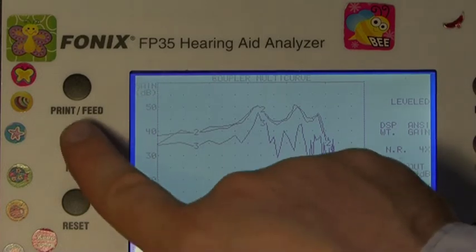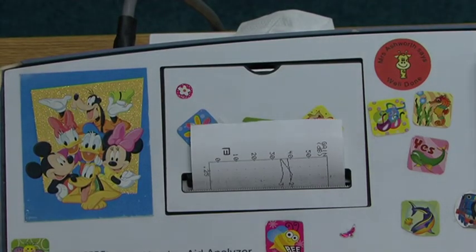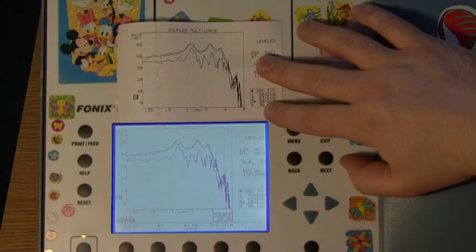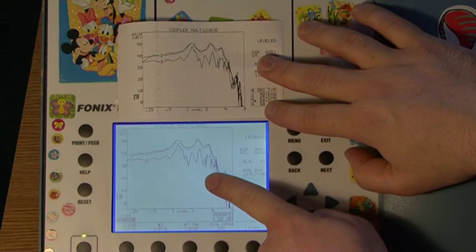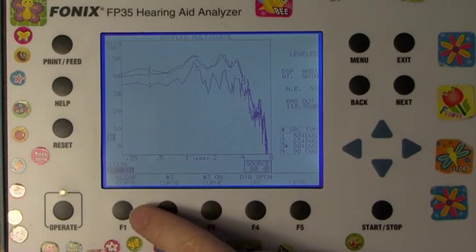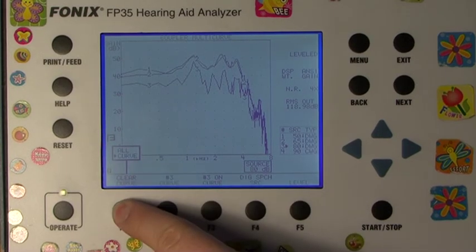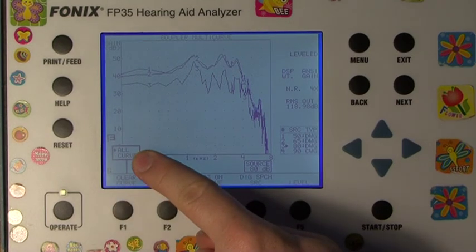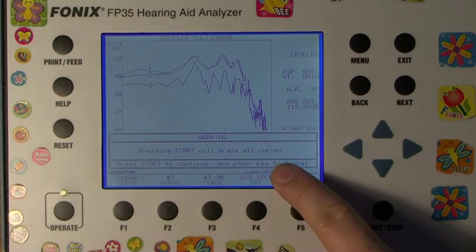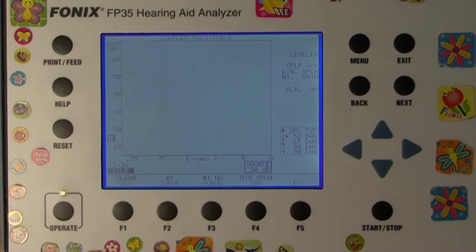You can press the Print button to print the comparative curves from the small internal printer. You now have your three frequency response curves, FRC, to save for regular comparison. If you would like to save to a computer, please check the Extras section of the DVD for a simple demonstration. To erase all curves on the screen, press and hold F1 until a small option appears. By pressing F1 the indicator will move from Curve to All. Press the Start-Stop button and a warning that pressing Start will erase all curves is shown. Press the Start-Stop button again. The curves are erased.